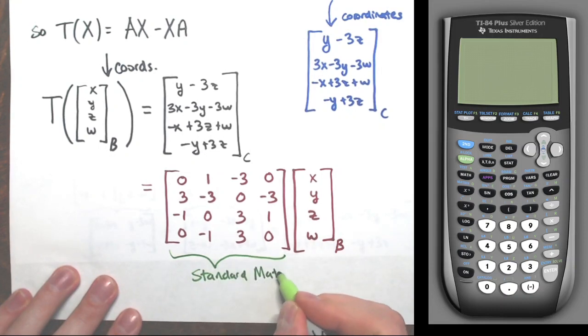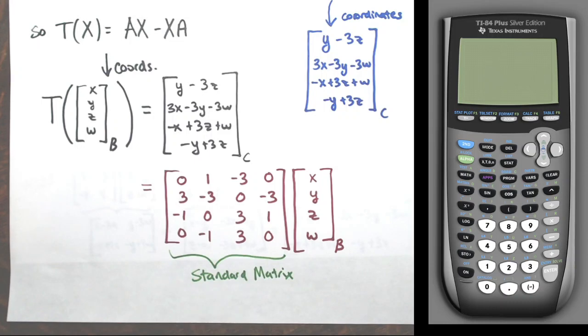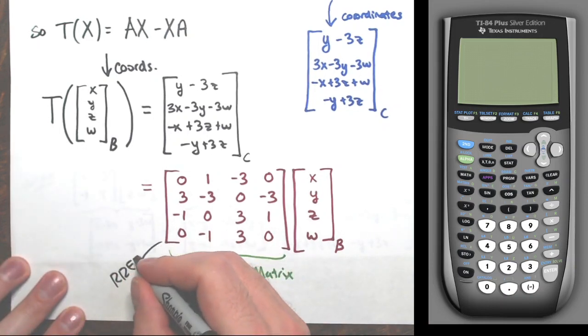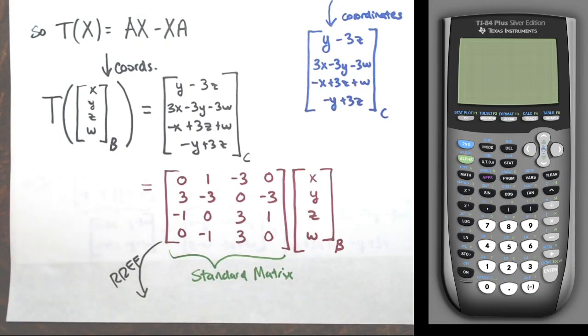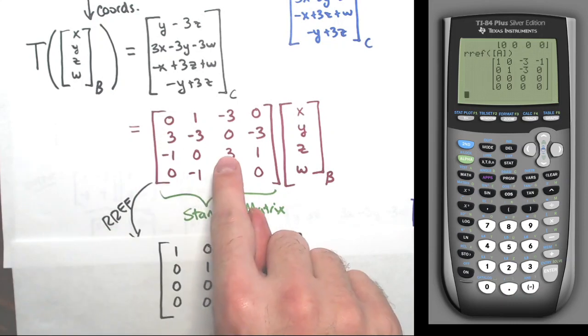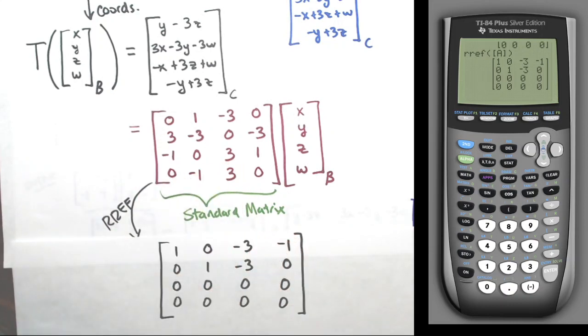And as I've been doing, I'm going to write this in reduced row echelon form. I'm going to pause it again and just do that in the calculator. You've seen me do it earlier in the video, so I'm not going to rehash that. I'll pause the recording, and when I come back, it'll be on the calculator. All right, and we're back. Like I said, I put that 4x4 standard matrix in my calculator, had it do reduced row echelon form for me, and I've written it right here.